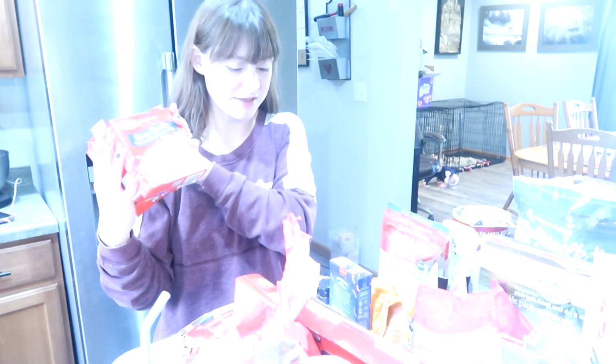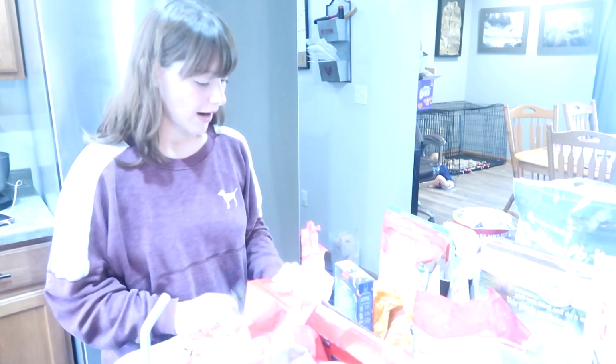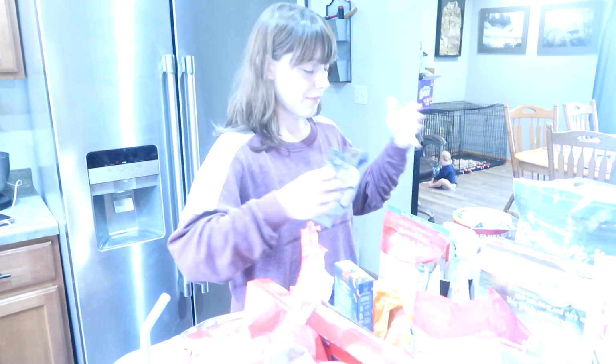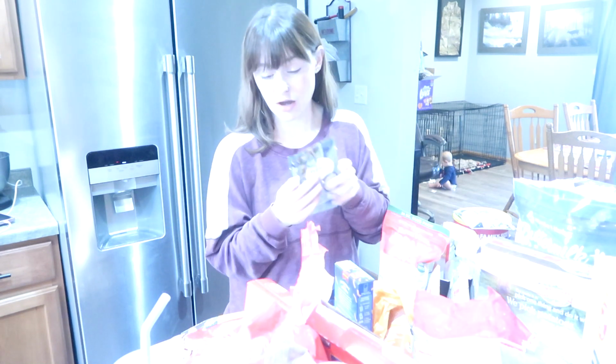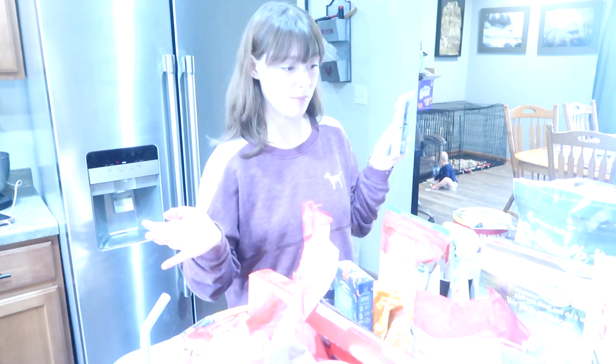Soup is on my winter stock up list, and I have 4 boxes here that I didn't know that I had. So I don't need those, which is really great, so I can cross those off my stock up list. But I'm just going to start by grabbing things, putting them either in the pantry or figuring out what and where I want to put things to make them make sense for me. Found another box of soup. I have 3 boxes of that open. How is that even a thing?